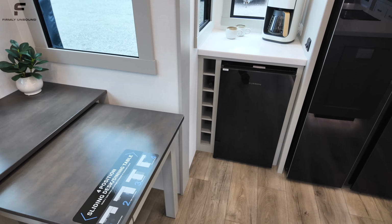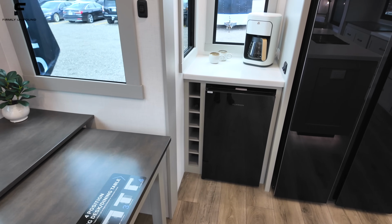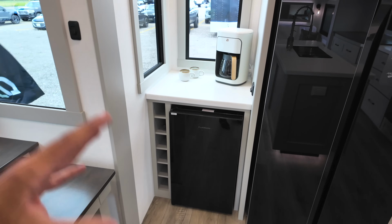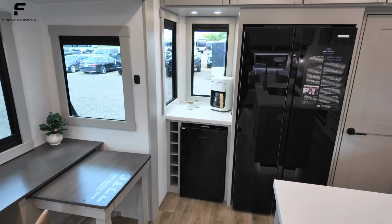Like, what would they use that space for? I guess you could still have wine on hand to entertain other people or something like that, but not sure. Maybe people that don't drink just wouldn't be interested in a model like this. But you let me know what you think down below in the comments.